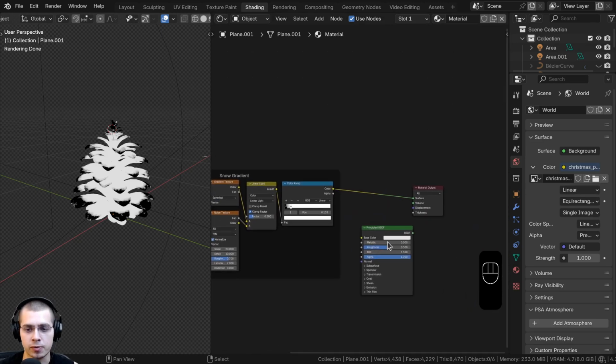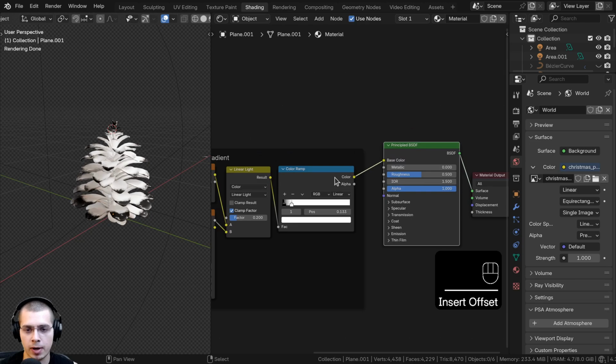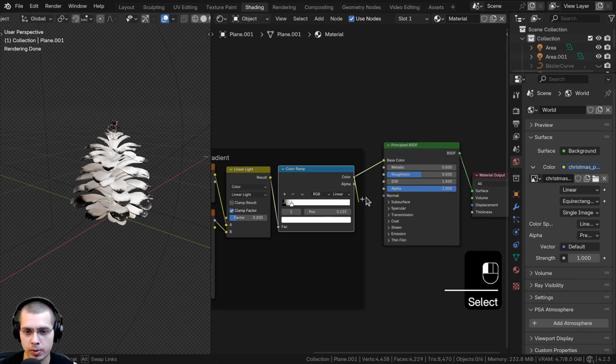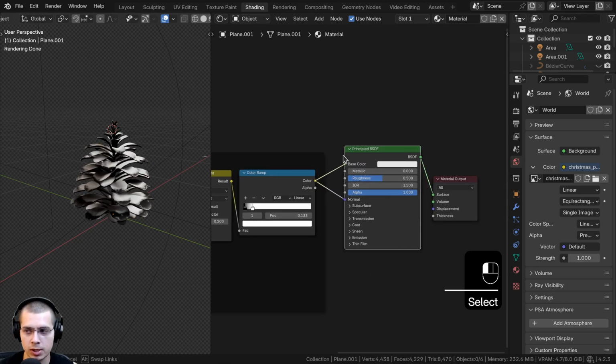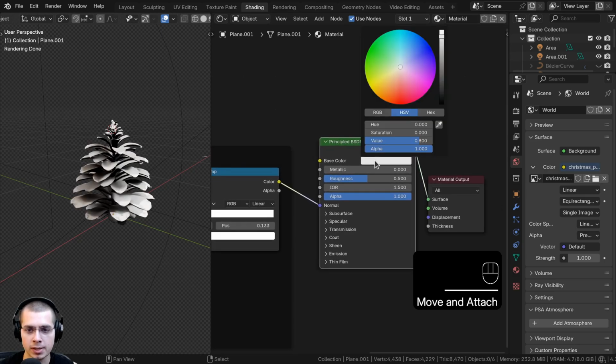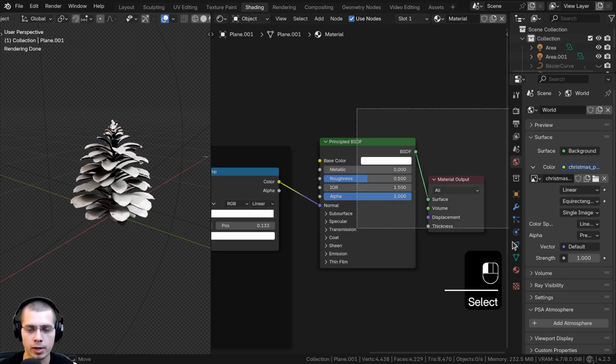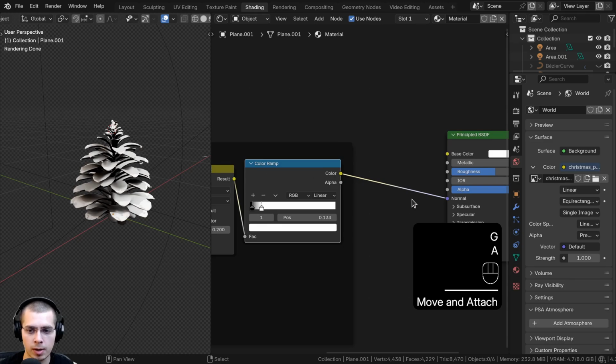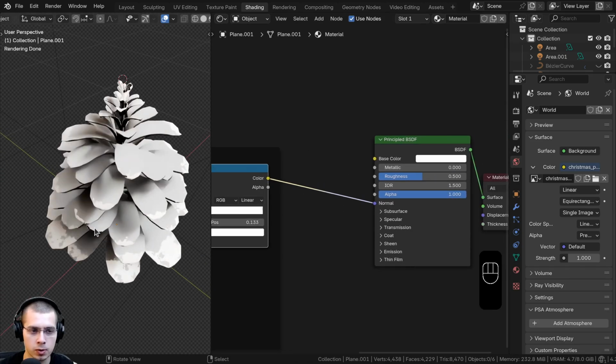Now let's make a material for the snow, so I'll just drop the principled shader right here, and I want the color ramp to be going into the normal to give it some bump, and we don't want it to be in the base color. Now the base color here, we're just going to make sure it is fully white, but then we need to take the color ramp and put that through a bump node before it goes into the normal to convert it to bump data.